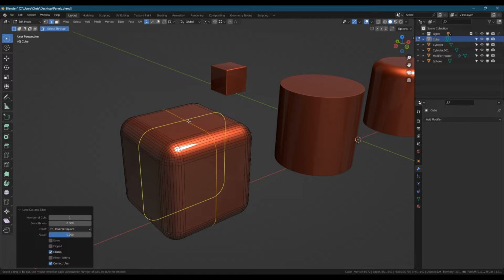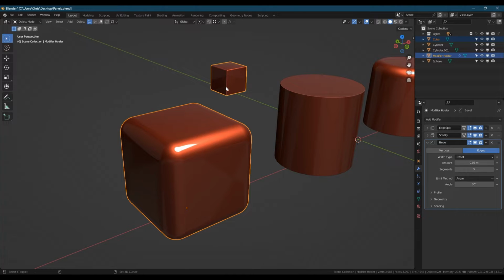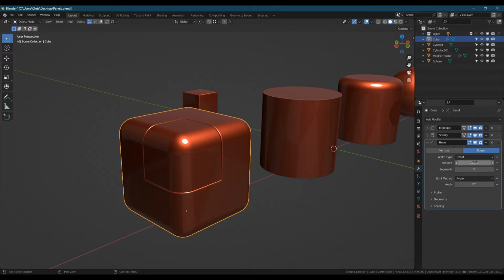First, let's add some loop cuts around the middle sections of our cube on all 3 axes. Now if I select those lines and mark them sharp, I can copy over the modifiers by shift selecting the holder object, then press Ctrl L and copy modifiers. We get a nice panel line. The curved edge of the cube really makes no difference here.